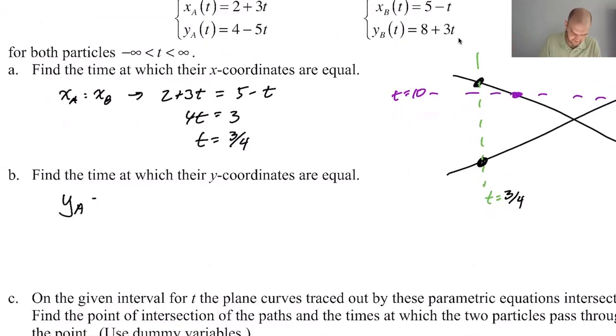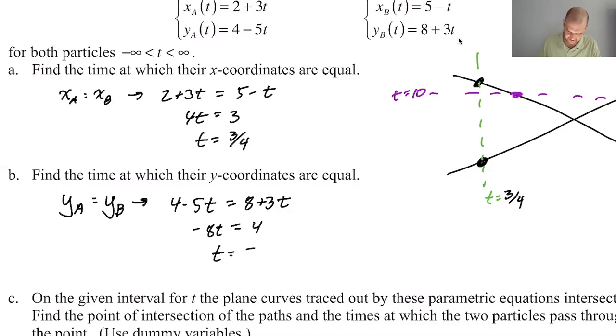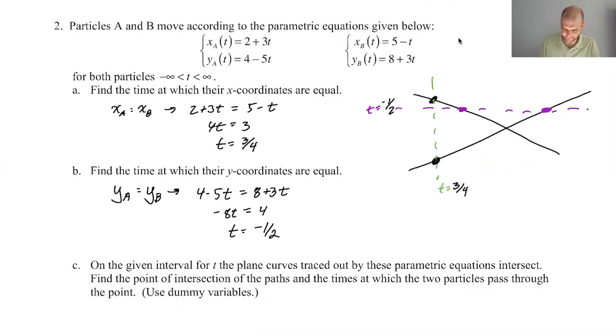So this will be y equals, well, I guess there's really nothing more. I want there to be something deeper about that, but okay. I mean, maybe it's an emergency because they collided. Negative, what are you? You're supposed to be an 8. Negative 8t equals 4, so t equals negative 1/2. Okay, so those are the times at which their x's and y's are equal to each other.